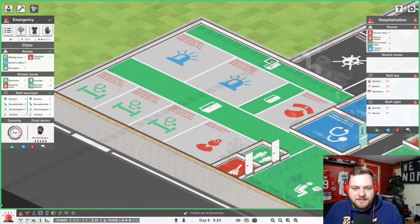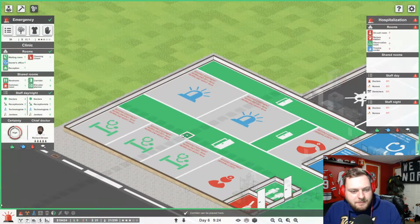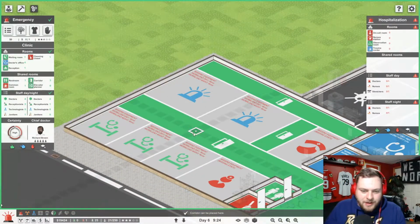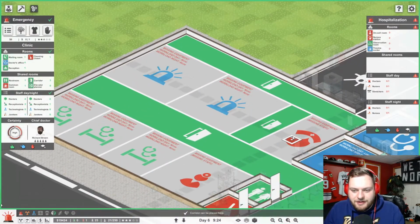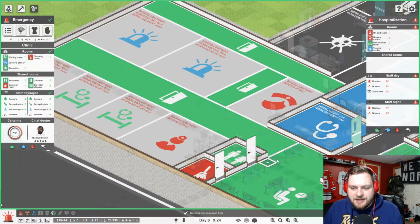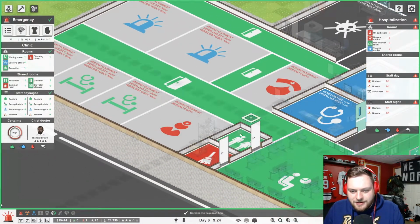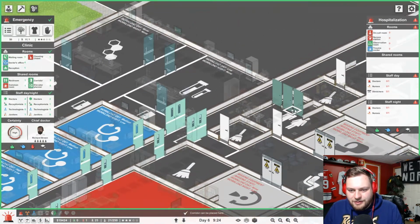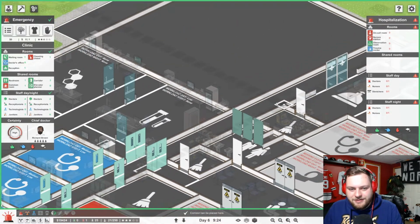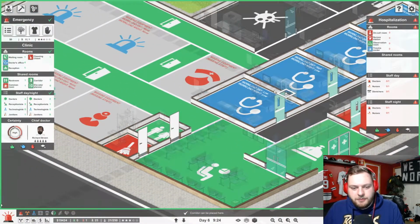I feel like we'll wrap this area back around the labs so that it comes up this way, but we're pretty well set up in this area now. So let me take you on a tour. We demolished this one bathroom here, which is a little controversial. We're only having one bathroom for the people in the waiting room, but there's a bathroom up here, which maybe we should make accessible from over here. Maybe we'll make a bigger public washroom eventually.